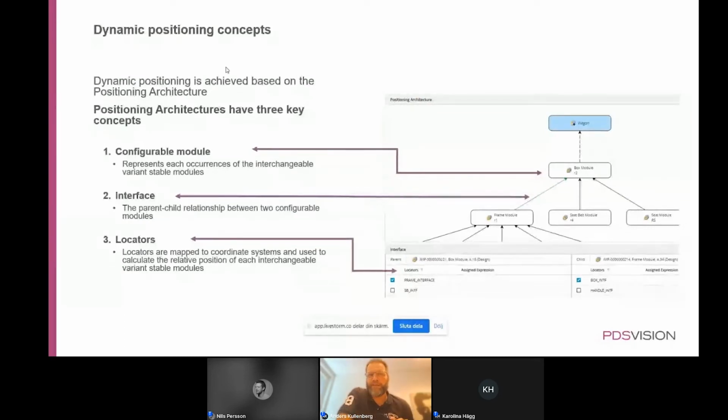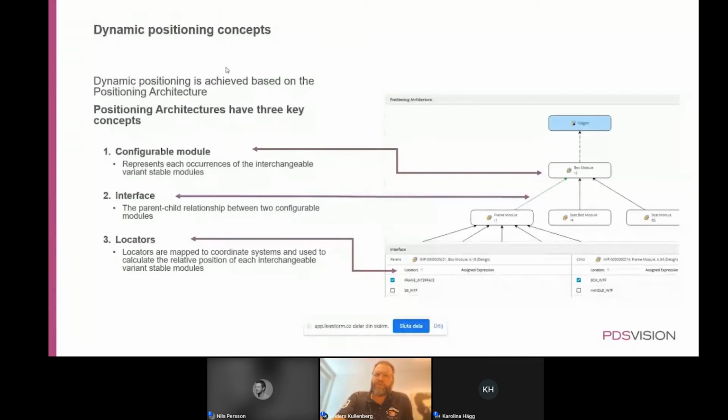Locators are mapped to coordinate systems within the interchangeable modules. And this is then used to calculate the relative positioning of each module, and by that resolve the positioning of everything. And this is done within Windchill without the need for the CAD tool.